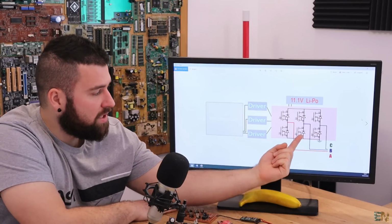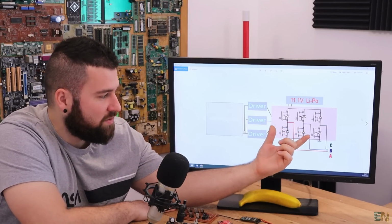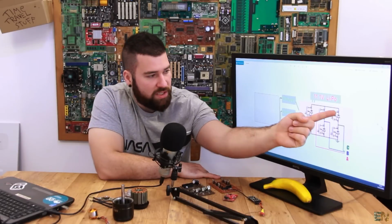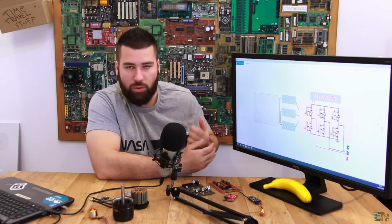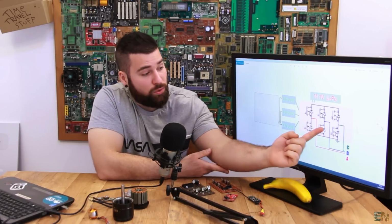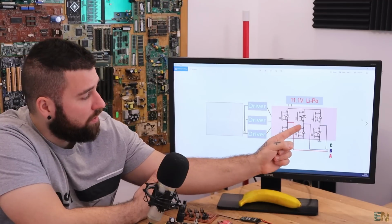Then we have the triple phase bridge, which is always made from 6 MOSFETs, but you can have MOSFETs in parallel to have more power, but usually we use this with 6 MOSFETs. 3 of these MOSFETs are connected to the VCC, which is the positive supply, which can be 12 volts, 20 volts, 36, depending on the power that you want for your motor. And the other 3 MOSFETs are connected to ground, and the coils are connected in between each pair of the MOSFETs.